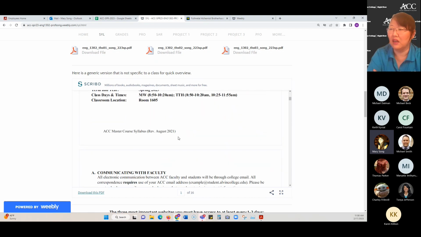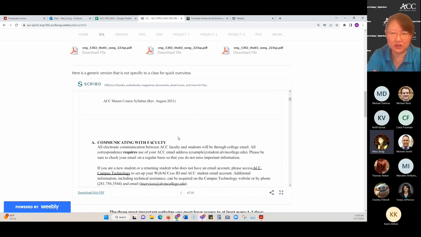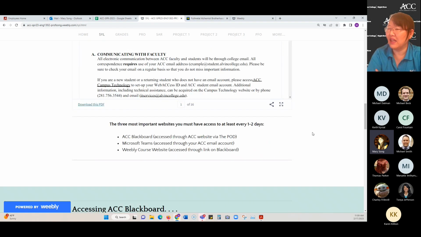I do notice that a huge population of my students do almost everything on their phone, which really frightens me. I had one student that came up to me and she was writing her essay on her phone, which explained to me why her paragraphs always tended to be so short. So, I think we're getting a little better with that in terms of institutions providing the tech support that our students need, but it's still pretty predominant. Other than that, that is the syllabus.